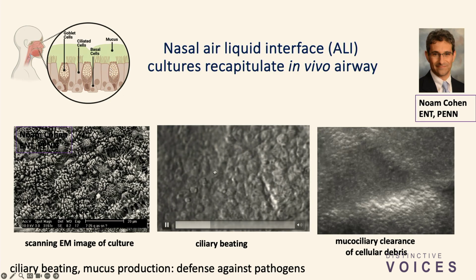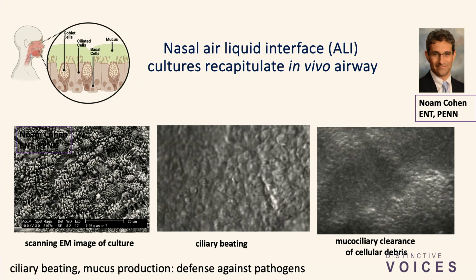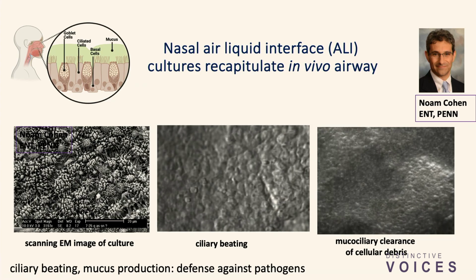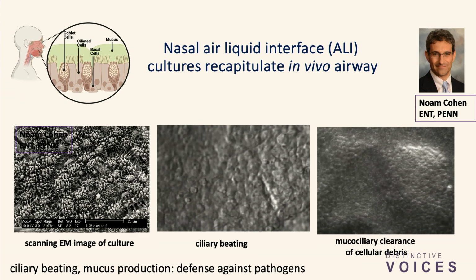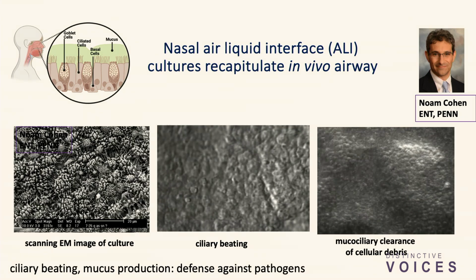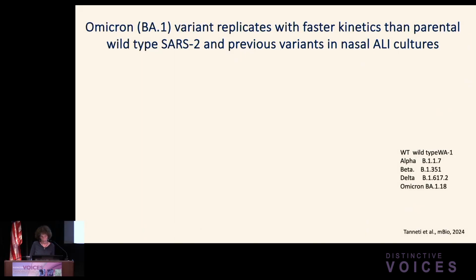And you can see here, these are the cilia beating. I think this is really neat. So they're actually beating in culture. And in this culture, we can see the cilia are pushing around mucus at the top of the culture. So we've been using this for the last few years to infect with different coronaviruses. The ciliary beating and the mucus are the first defense against a pathogen that gets into your nose. And we use this to compare the different variants.